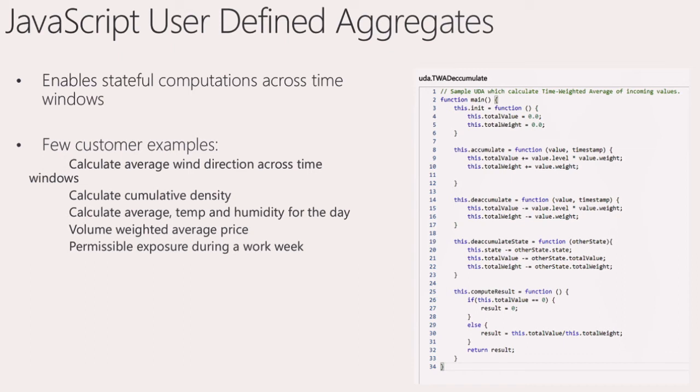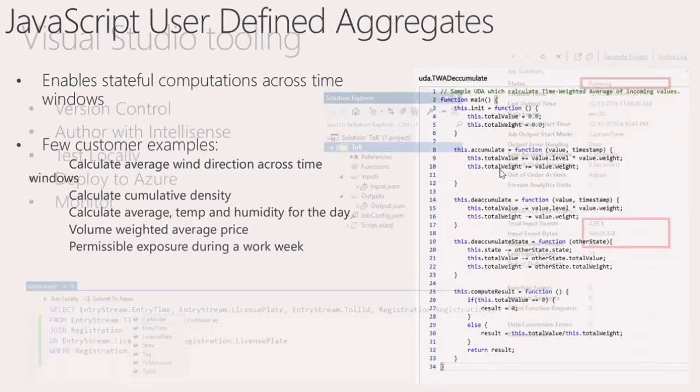For example, volume of weighted average price. Weighted average price could be some logic that you want to write in JavaScript, but then I want to do it over a window. So how we can enable you to do it using our JavaScript UDA is the new thing. We allow you to do things such as accumulate these. This is a little more complex, but you can see we want to go more and more towards the simplicity as well as people who have their own customized needs as well.